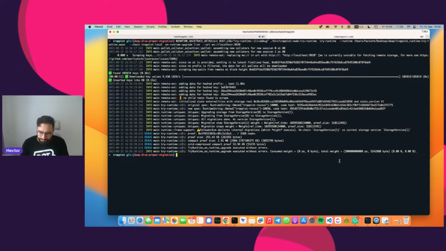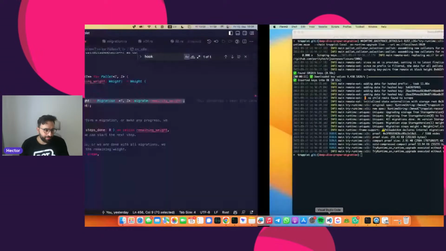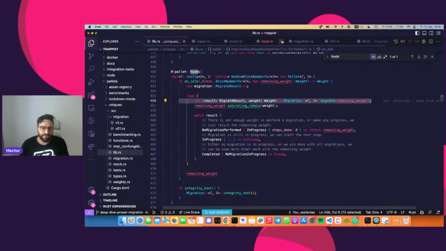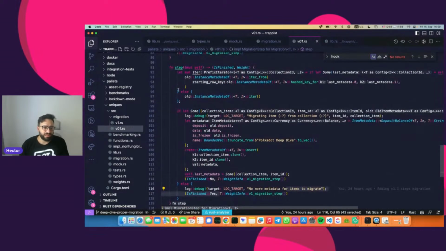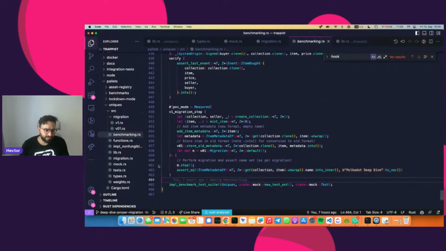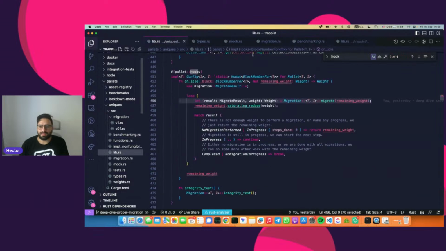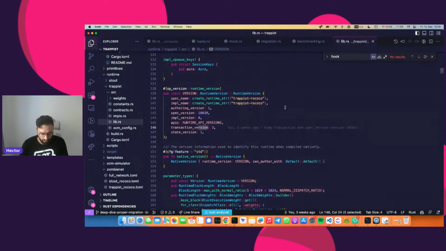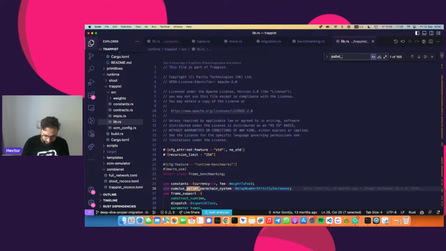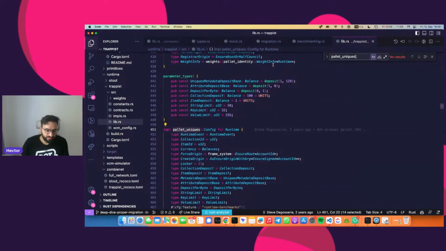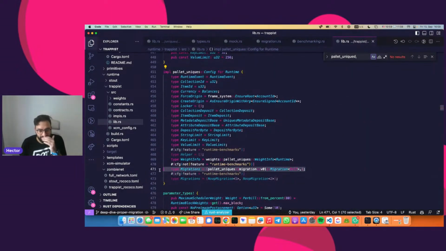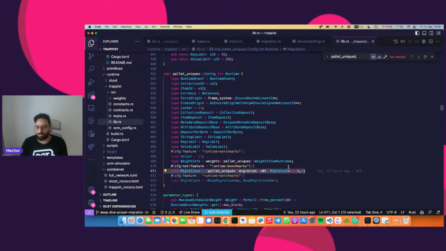Okay, so if we review the code a little bit right now, we went through these steps. I showed already the benchmarking for this, and basically how to configure the runtime. So if we go to the pallet Unix, we provide here in a tuple all the migrations we are setting.